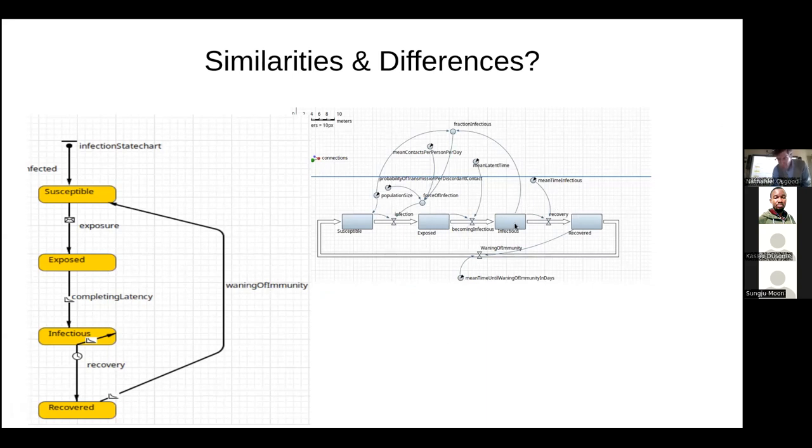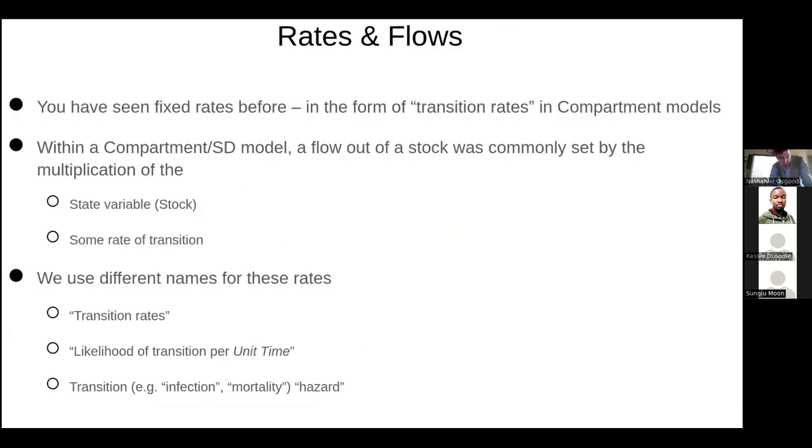If there's a billion people in the infectious state versus 10 people, it'll make a big difference for the number of people going here. Here we're dealing with a single individual. We're dealing with a chance per unit time that they will transition. So we just specify the rate, probably 10% per day. And if it's 10% per day, they'll remain here for an average of 10 time units. If it's 50% per day, they'll remain here an average of 2 time units. In other words, the average dwell time for a fixed rate is 1 over that fixed rate, the reciprocal of that fixed rate.